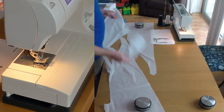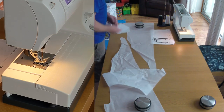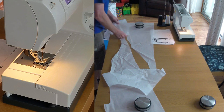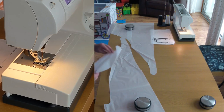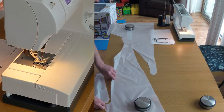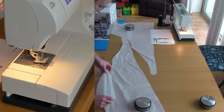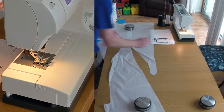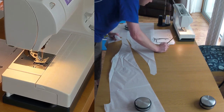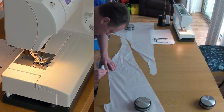C1 says start sewing from the front. I did wonder whether it'd be easier to start sewing from the back because you've got more of a definite position to go from, but I think I followed the instructions like a good boy and came from the front. One thing to say is I'm saying C1, but that's what he's put in brackets after his name in the instructions. So again, apologies if I'm pronouncing people's names incorrectly.